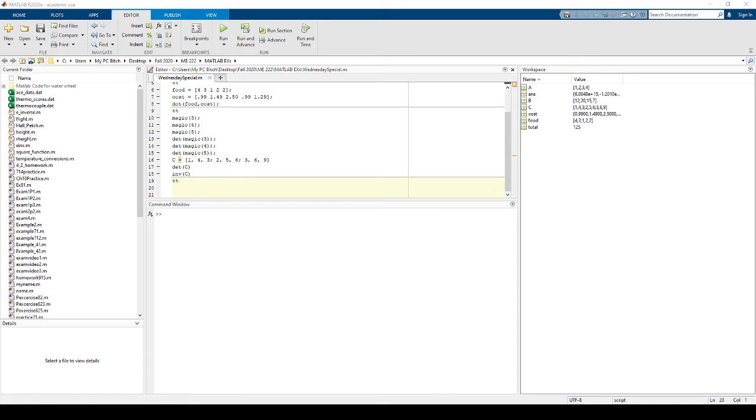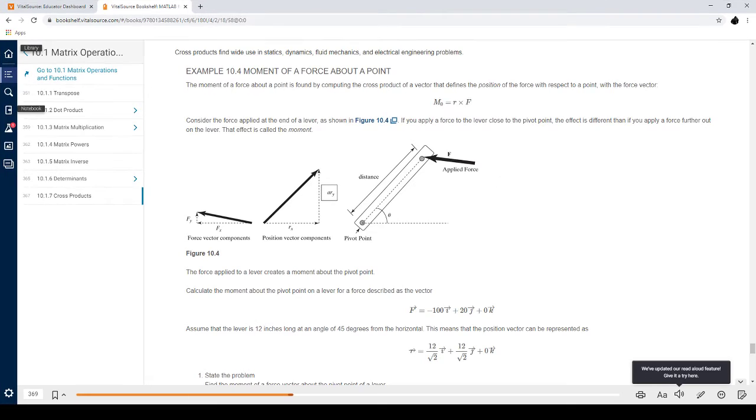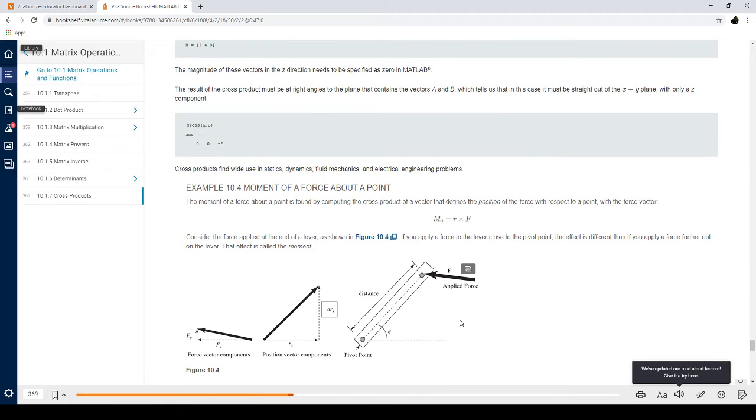Where is it? You guys should pay special attention for this one, because if anyone's actually looked at the homework yet, this question will look very familiar. This question right here is something that you actually do have on your homework, except it's just a little different. But this is the exact same question, more or less.